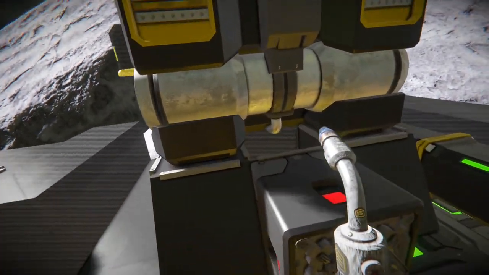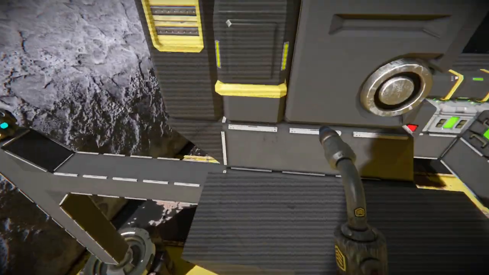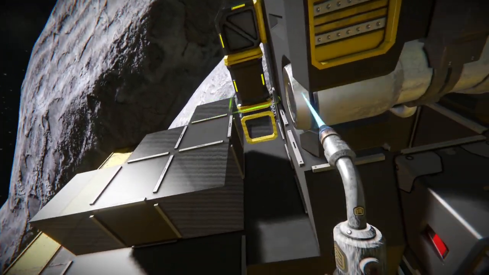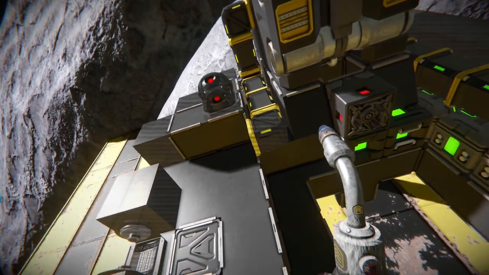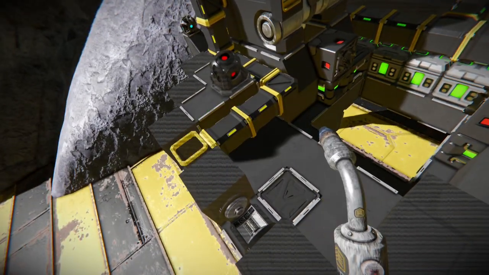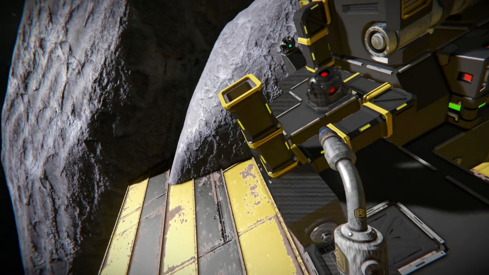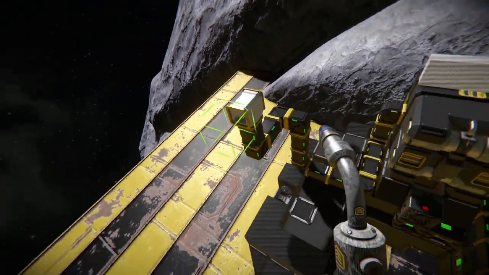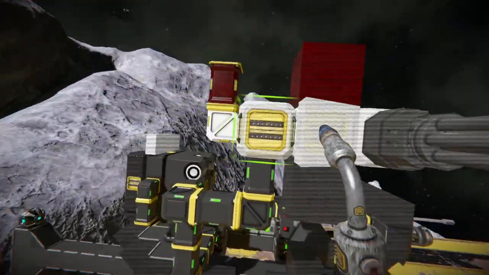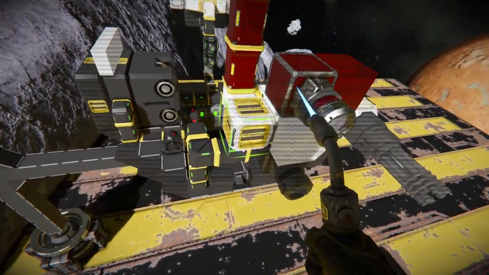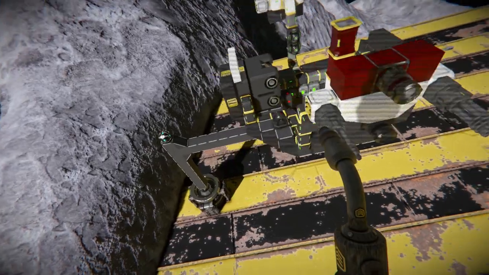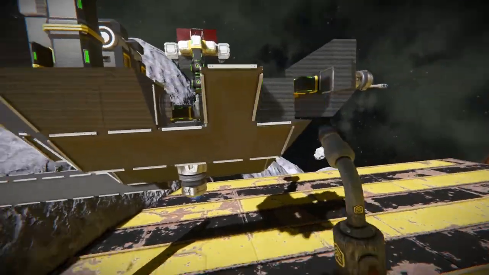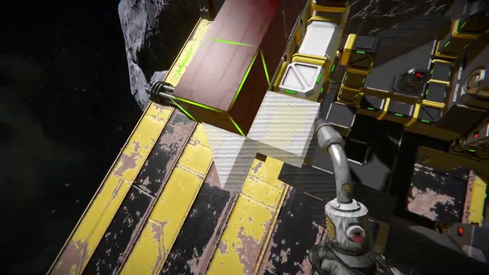We have our O2/H2 generator here. Make sure you get all the blocks underneath it, otherwise the wall won't seal properly. And there's the start of our right side. You can see the two ion drives, the two Gatling cannons. This is the hinge for the door, but we'll get back to it in a minute.